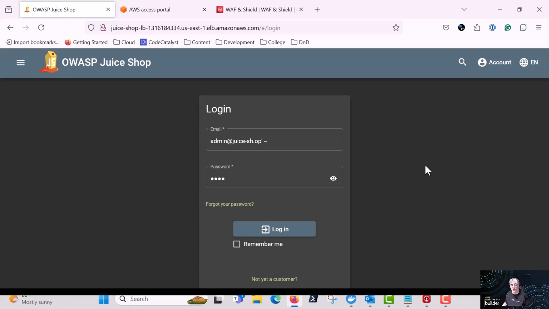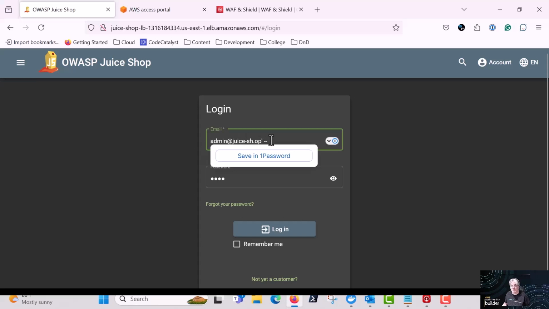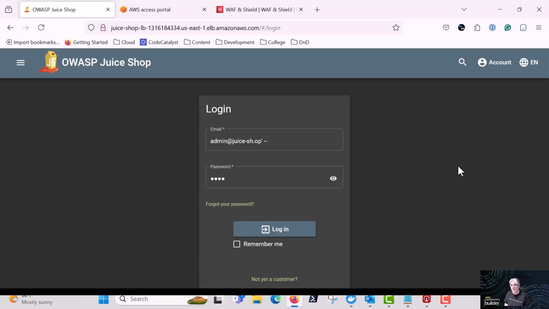Obviously, we want to actually fix this in the background, and we want to look at, when the data comes into the back end, also thinking about sanitizing and stripping out things. We should probably have a regex that validates the email address, doesn't contain invalid characters like this. But once again, we've blocked this at the web application firewall, and it's going to buy us some time until we can actually fix the website permanently.